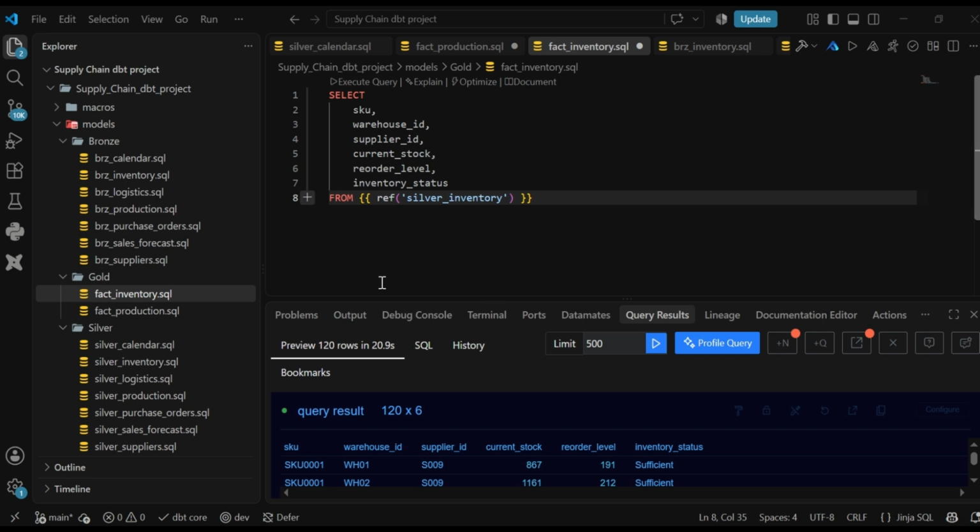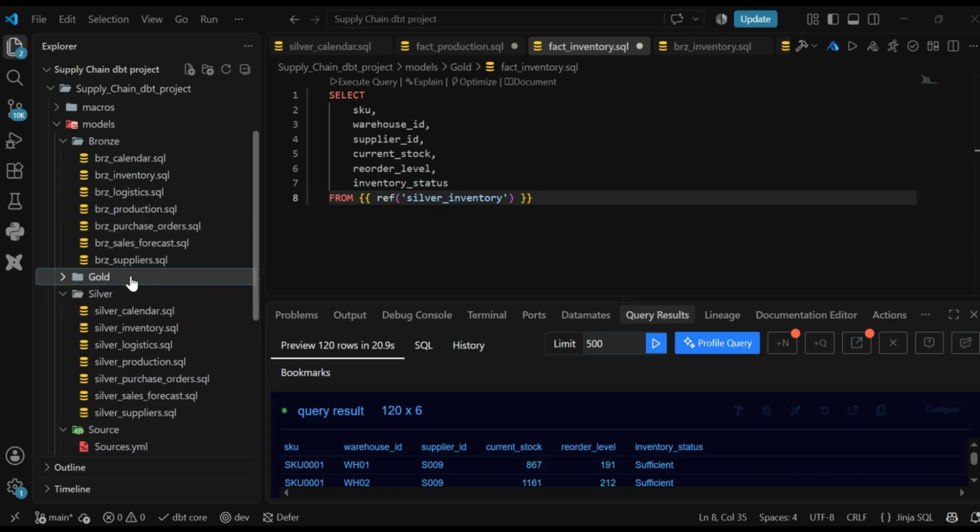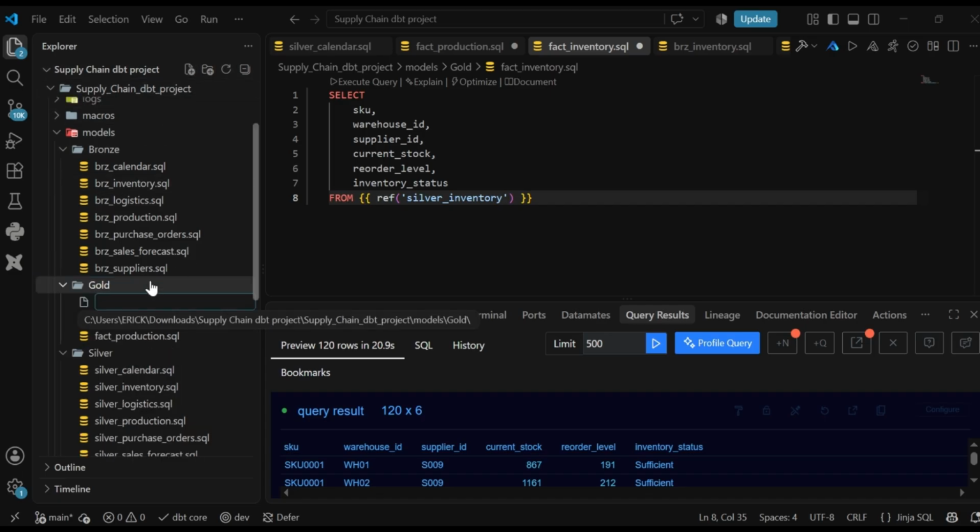Yeah, so we have the fact inventory, and then we have another fact table, which is fact purchase order. So just come to gold and then click on this, and then let's call it fact purchase orders dot SQL.